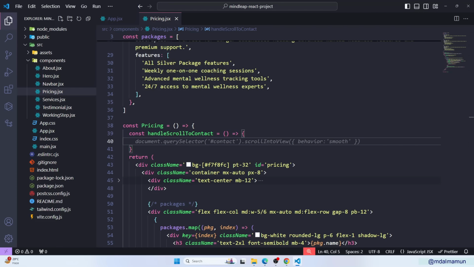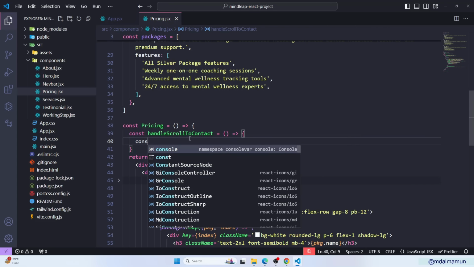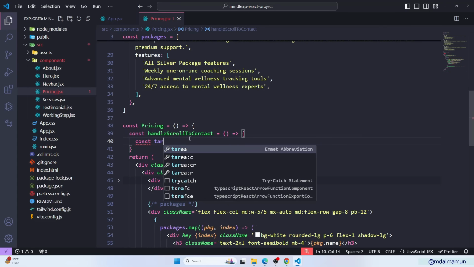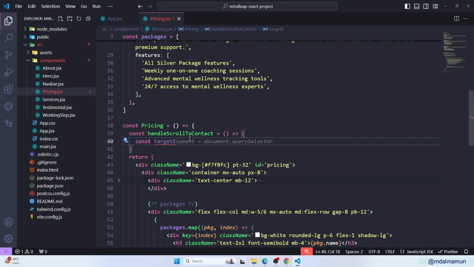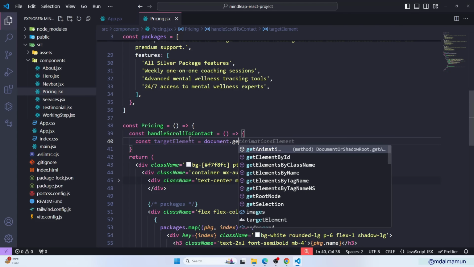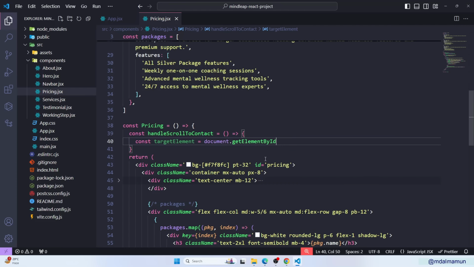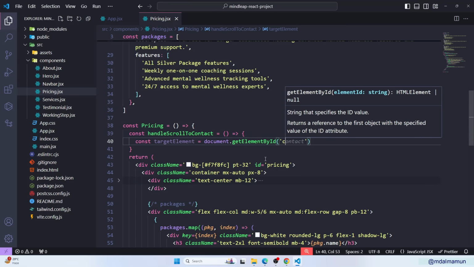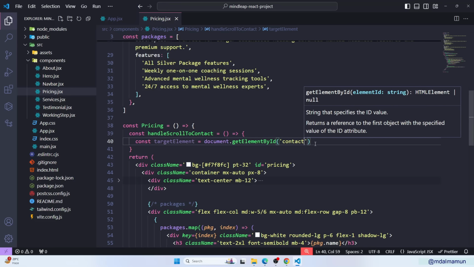And in this arrow function, we can just define const targetElement. That would be document.getElementById, and here that would be contact.